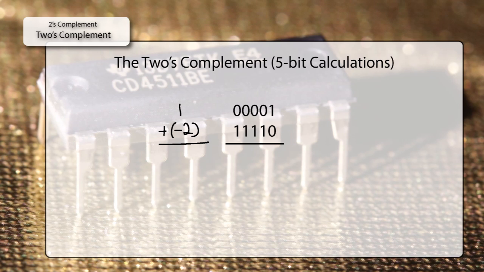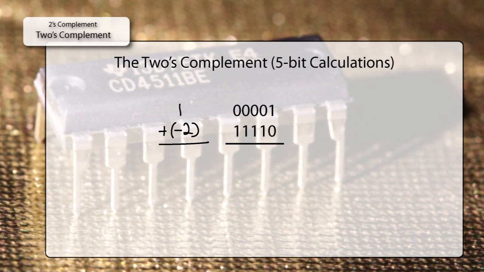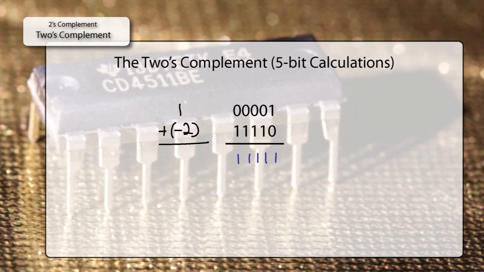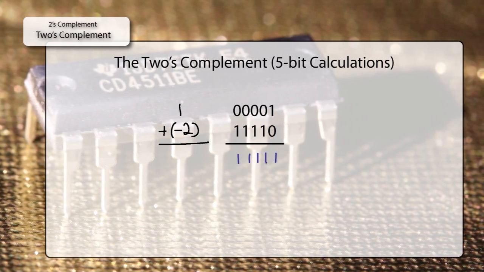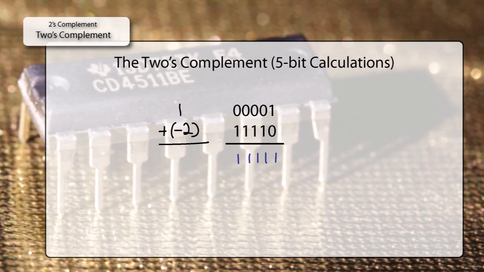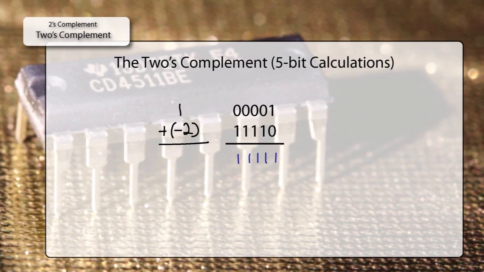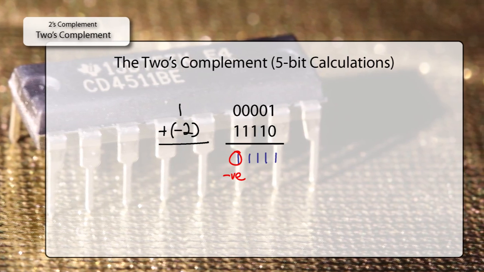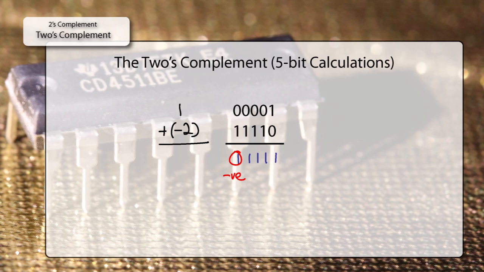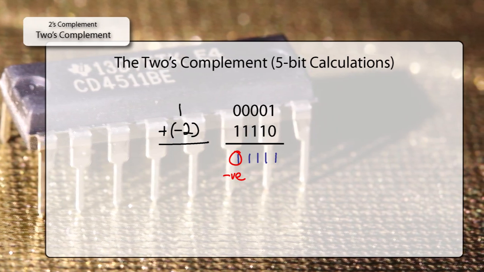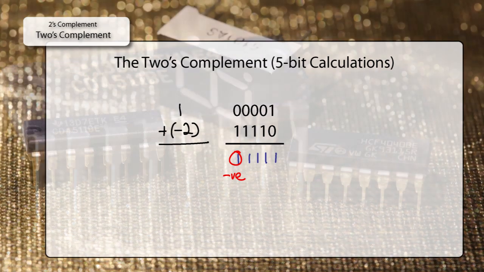So we take this and we add it to 1. So 0, 0, 0, 0, 1 plus 1, 1, 1, 1, 0 is equal to 1 and 4 ones. Now, because the leading sign bit is 1, we know that this number is in its 2's complement form. So it's minus something. It's not minus 15. It might look like minus 15, but we need to find out what the something is, what the magnitude is.